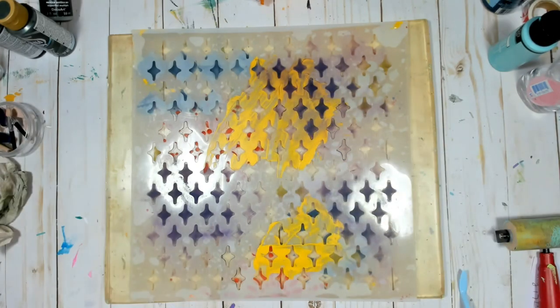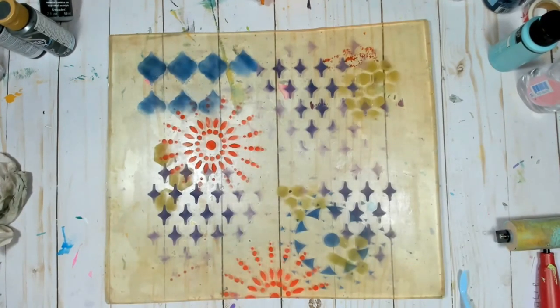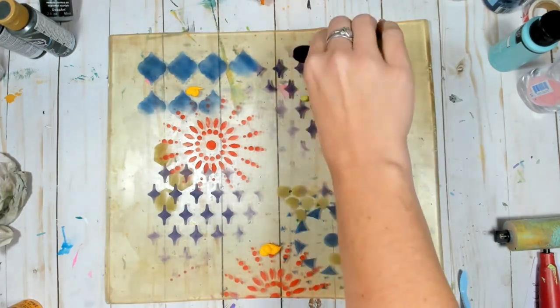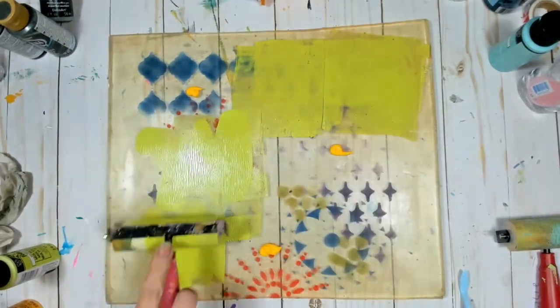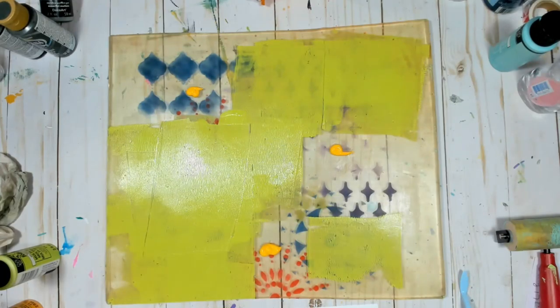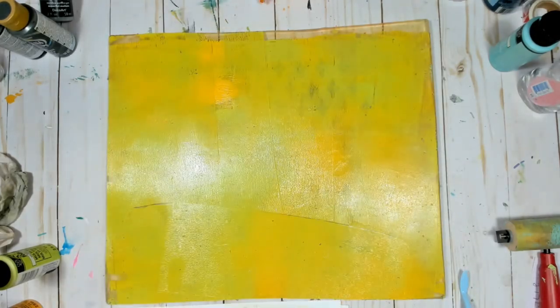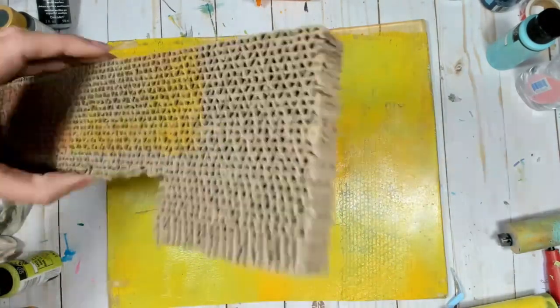Then it's going to be on our paper and it's going to be fabulous. As I'm finishing this up, today is actually going to be almost a little bit of a double feature. We're going to show you how to make this really fun print using our pan pastels and acrylic paint, and then I'm going to show you just how to turn that into a super quick, super fun little one-page album — a mini album with just one sheet. I'm using plain acrylic paint in a lime green and a sunshine or moon yellow, and I'm using my brayer to apply that over — the pan pastel is going to be stuck to my gel press plate until it is released by that acrylic paint.